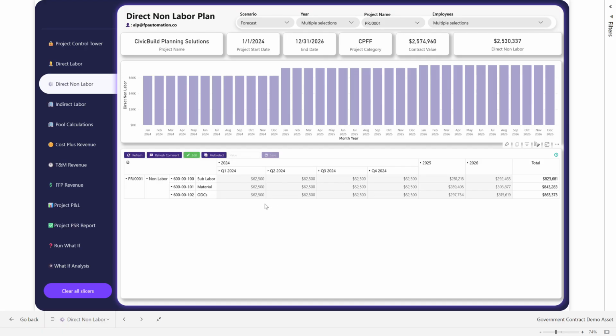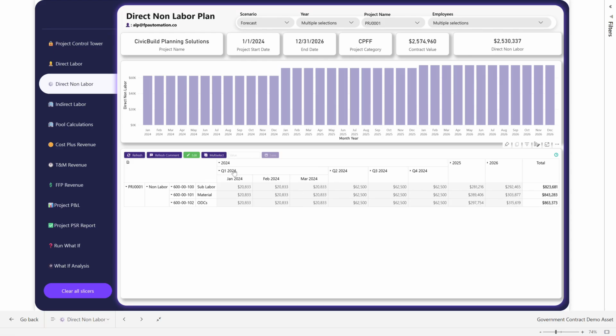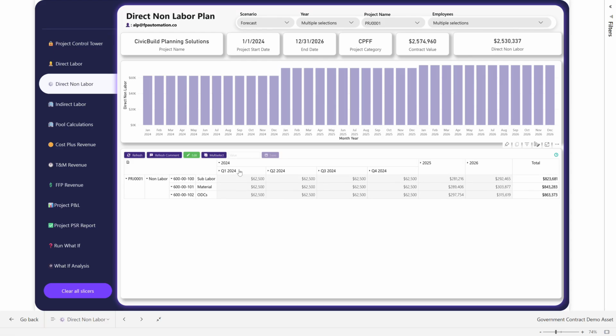With the Acterys matrix visual, we have the ability to model our expenses for this given project, which is occurring from 24 to 26. One thing that's great about this is not only do we have the ability to plan at a monthly level or a quarterly level or a yearly level, but we can also model immediately what those expenses look like at a much higher level of detail. This means you can do top-down planning.